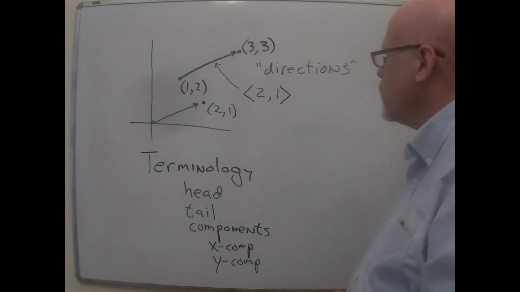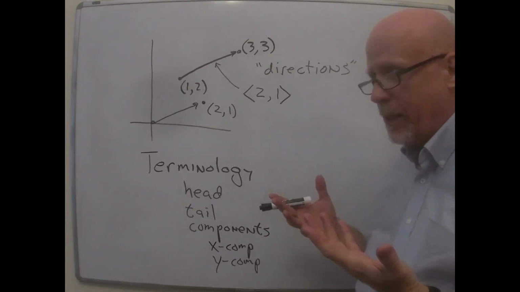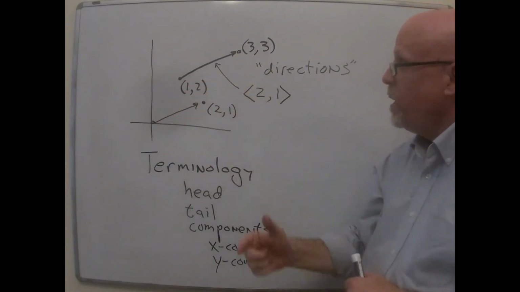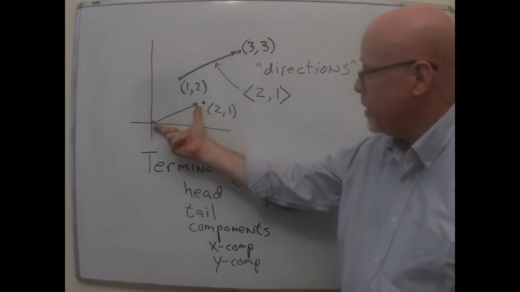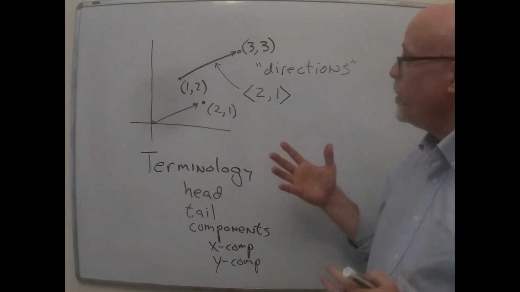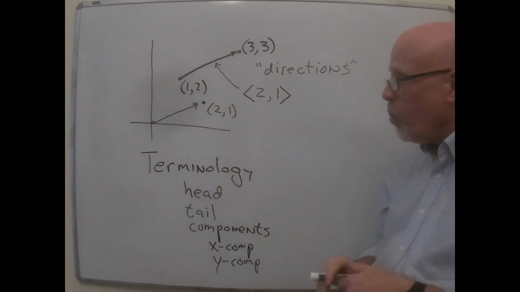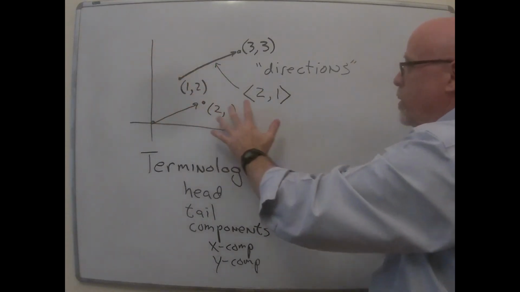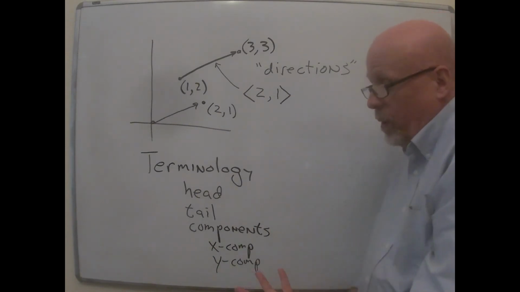When are two vectors the same? When do you have two vectors that actually are indistinguishable? It doesn't have to do with where they are on the plane, right? Because, like I said, 2, 1 here, and this vector has also got components 2 and 1. They're the same. So a vector isn't just a single thing, it's a whole family of things. There's a whole bunch of 2, 1 vectors. You can imagine sliding this thing all over the place in the plane. Every one of those translated versions of the vector would really be the same thing.